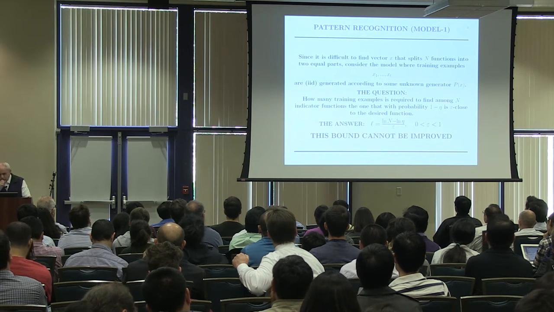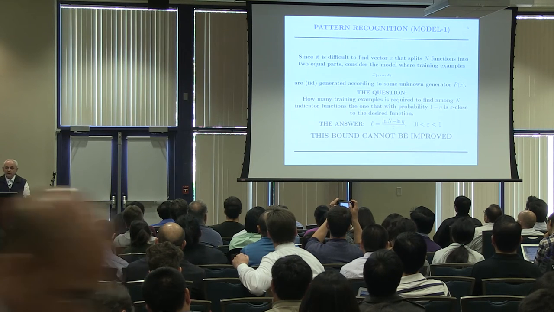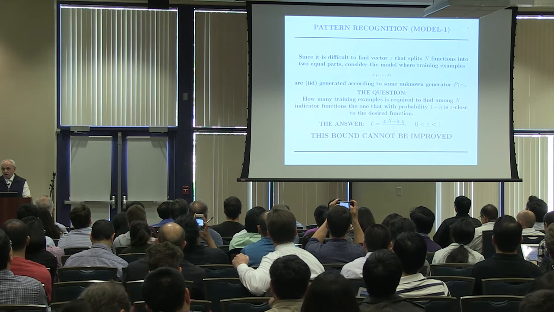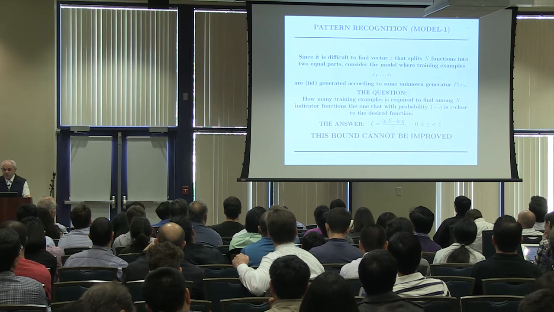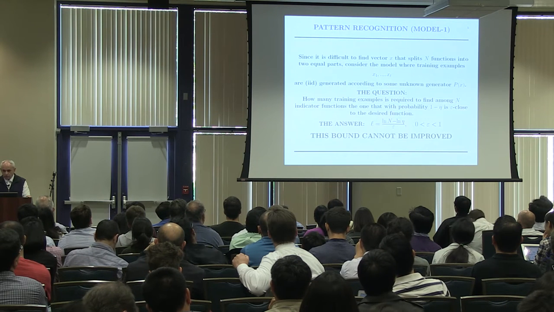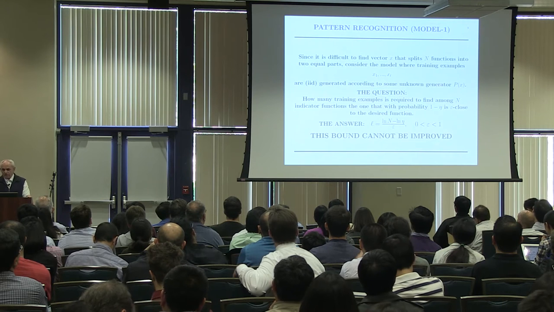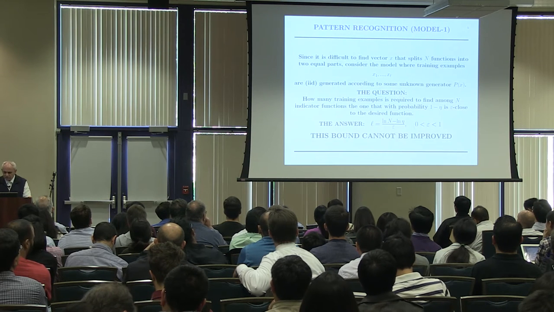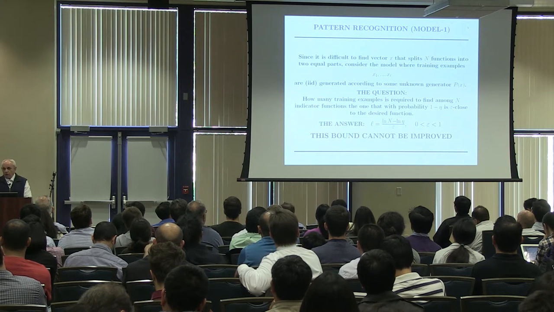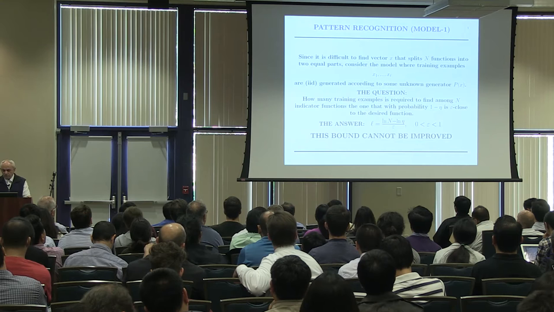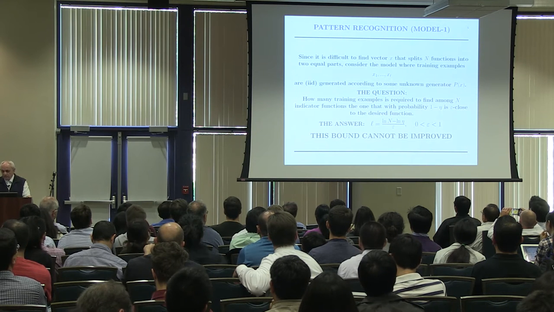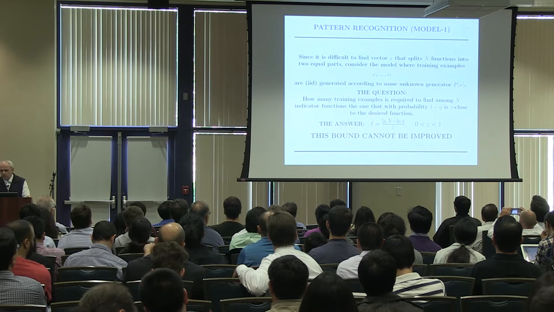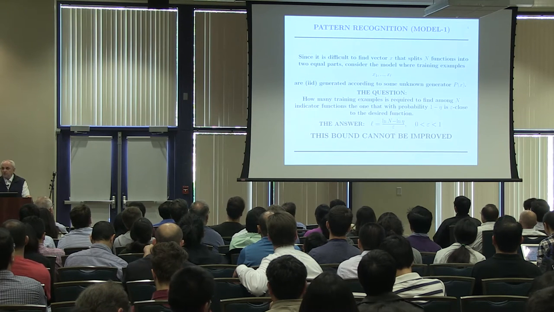But you will say, it is not a good model because it is too complicated. How should I create the training example x? It is difficult. So let me give you IID data. How many IID data do I need to show to Curie, and Curie will give me the answer yes or no, to find the function which is epsilon close in some probabilistic sense to the desired one? And the answer is log n over epsilon, with probability 1 minus eta. You see this bound. And this bound cannot be improved.